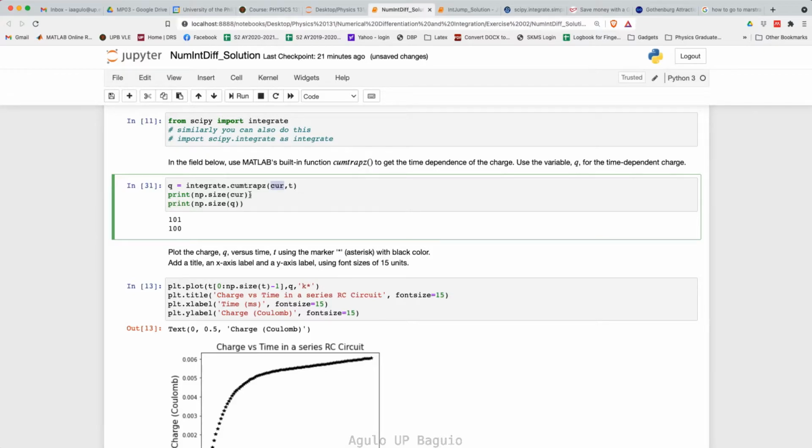Thus, for MATLAB users, you didn't have a problem with adding one data point to the variable q later on when you did the table or when you saved the data. Python users needed to take this into account when plotting and when saving the data.